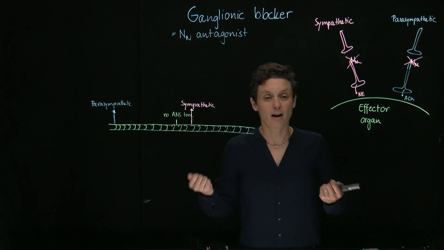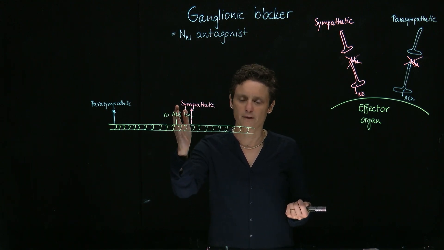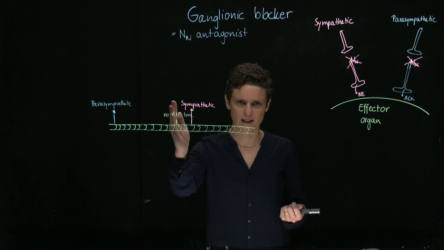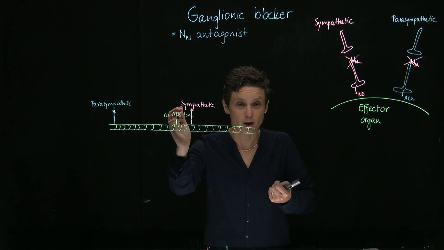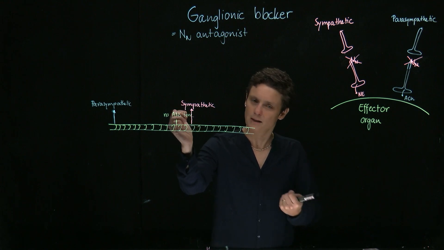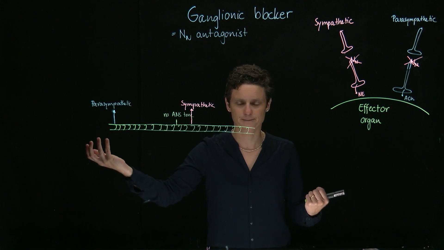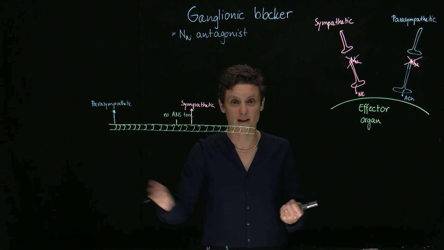We can think about this like a tug of war. If you don't have any autonomic tone, your rope would be still. And now, the sympathetic fights for it, pulls it on one side, the parasympathetic fights for it, pulls it on the opposite side.